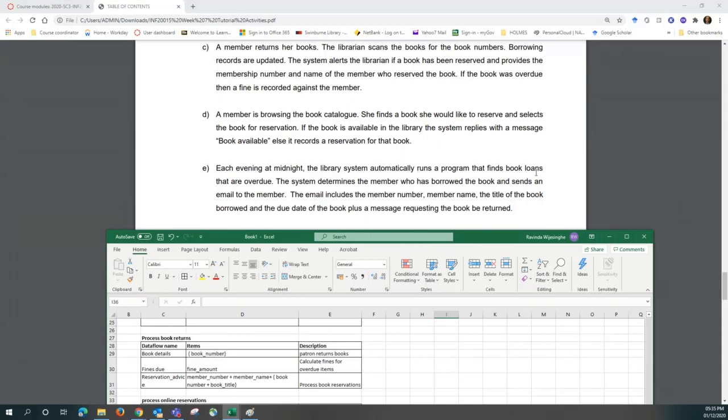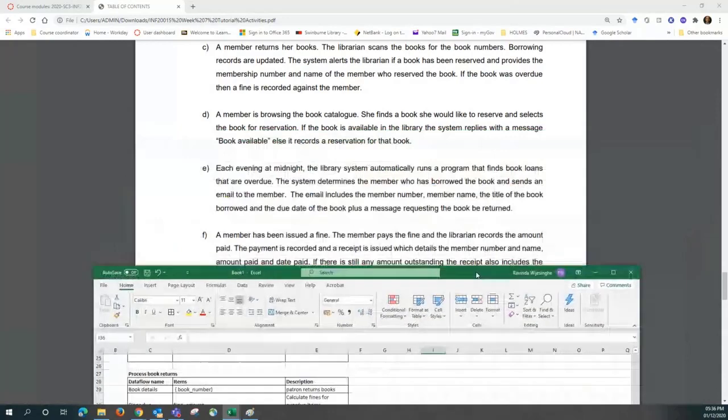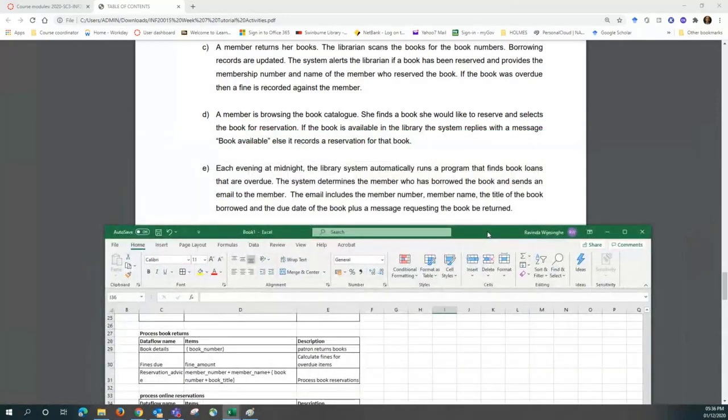It runs a program that finds the book loans that are overdue. The system determines the member who has borrowed the book and sends an email to the member. The email includes the member number, member name, the title of the book borrowed, and the due date of the book, plus a message requesting the book to be returned. So actually, it looks like the same kind of logic in this case.